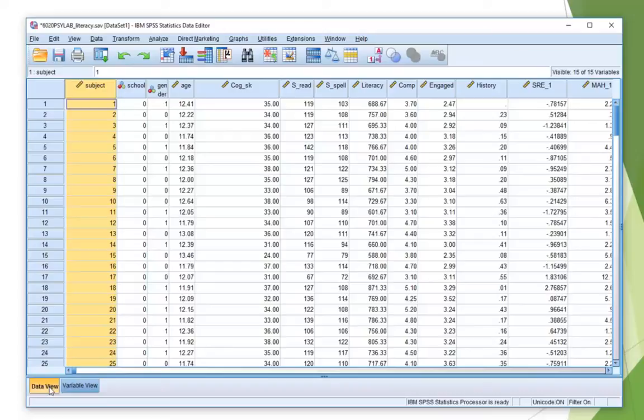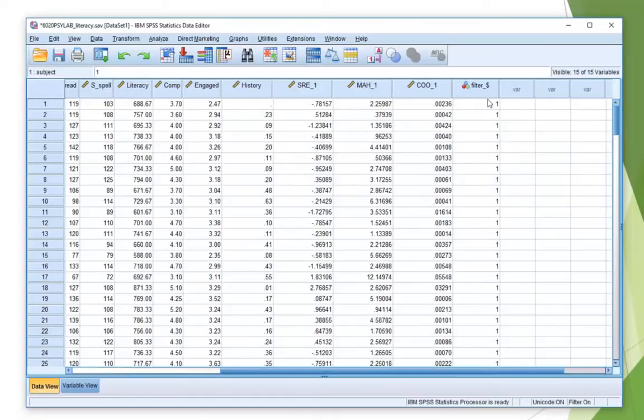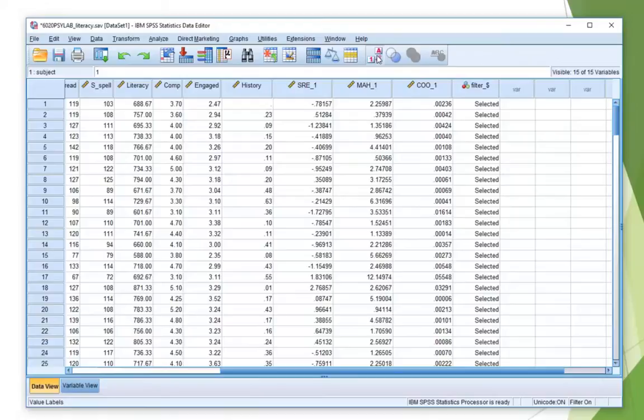If you look at the data view, we now have a new variable out the end here. It's called filter, and it's always got a $ sign in there. And so that's my filter variable. At the moment, everybody's got a score of 1, which if I turn on my value labels, 1 means selected.